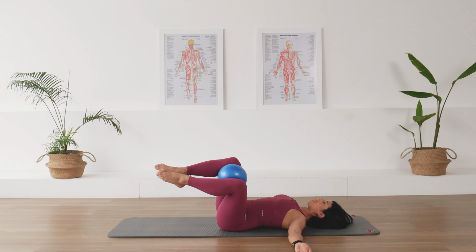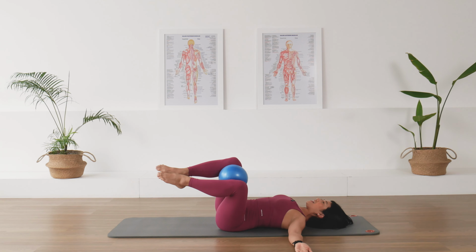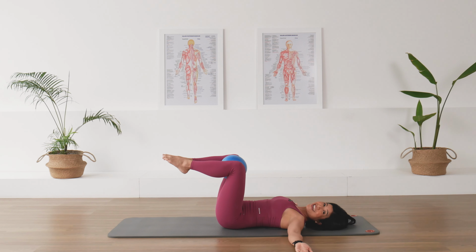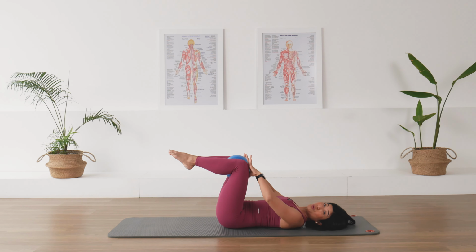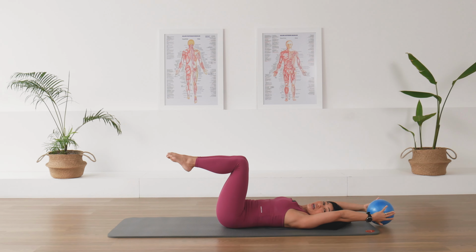Exhale, squeeze the ball gently as we come back. Let's do one more each side, over to me. Exhale, we return. Last one to you. And exhale, we come back. Excellent. Grab the ball in your hands, squeeze the legs together here. Take the arms overhead, ready for our hundreds prep.